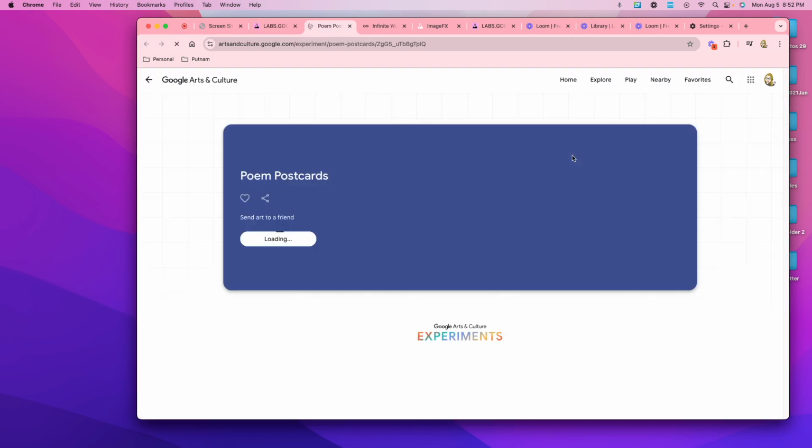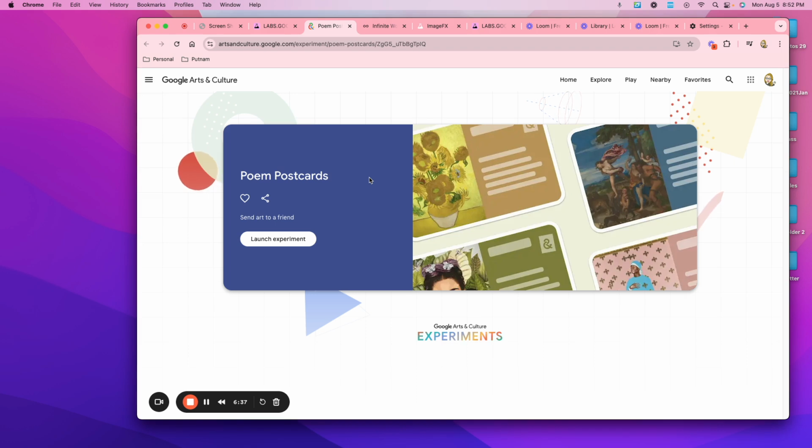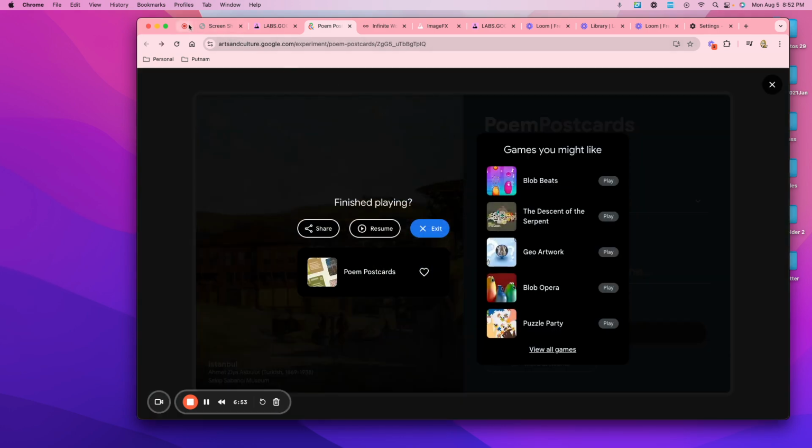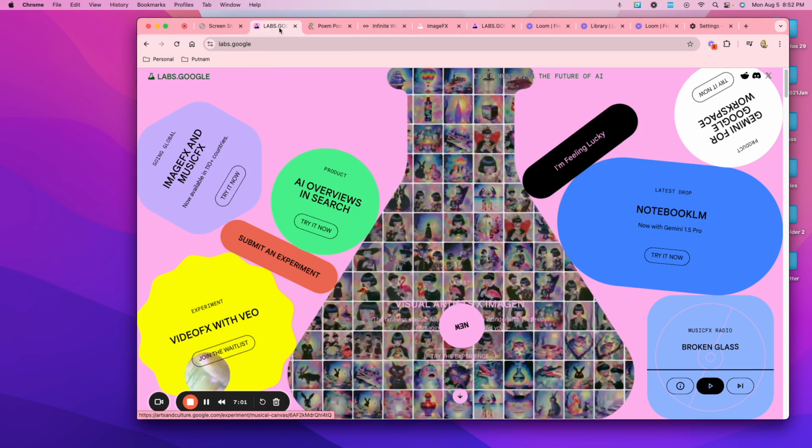This just goes out, and you can get different poem postcards. So I can send this out to a friend. I say launch experiment, and I get this postcard. I can write a poem. Close that one up. When I close that up, it goes to these different games that I might like. Go back one more here.